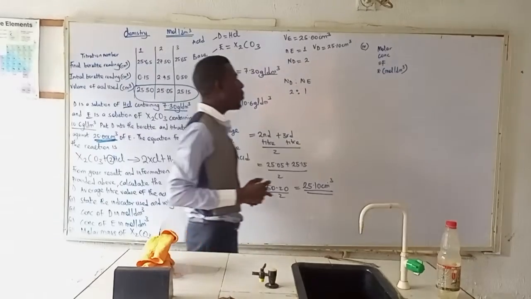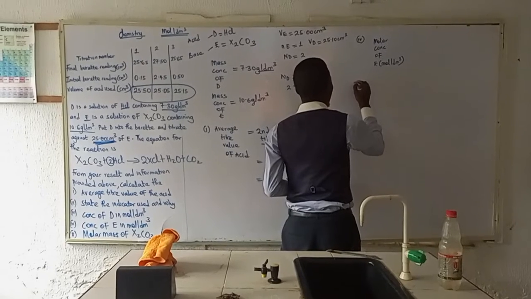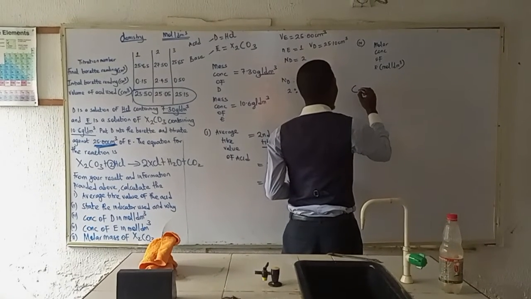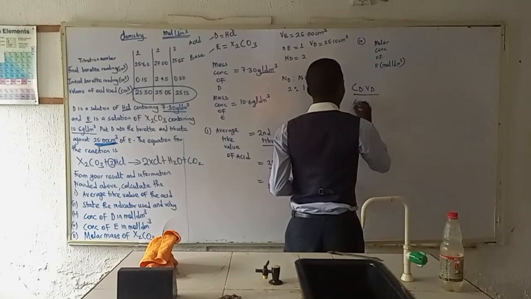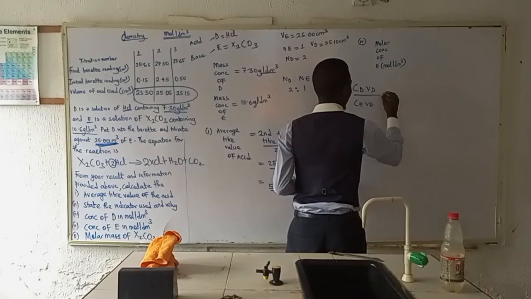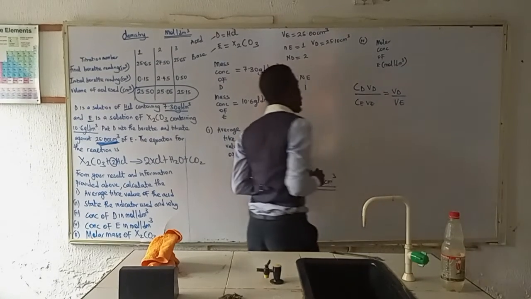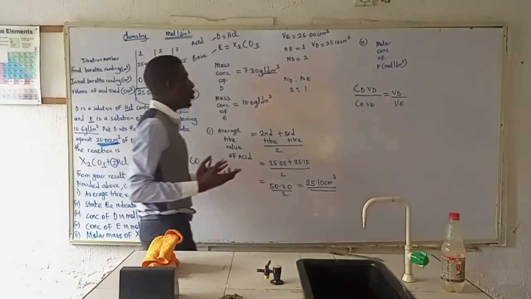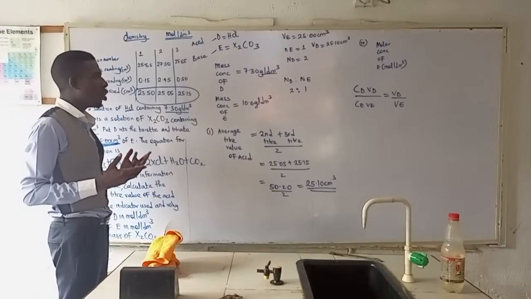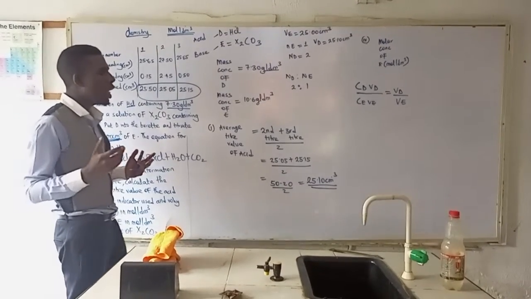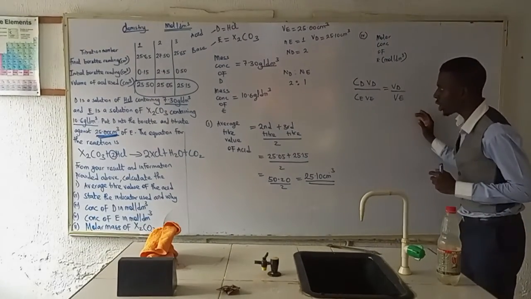Remember that we are expected to make use of this formula when one of the concentrations is known. In this particular question, the concentration of D has been given to us, and they ask us to look for the concentration of E. We are only expected to use this formula if one of the two concentrations has been given to us.